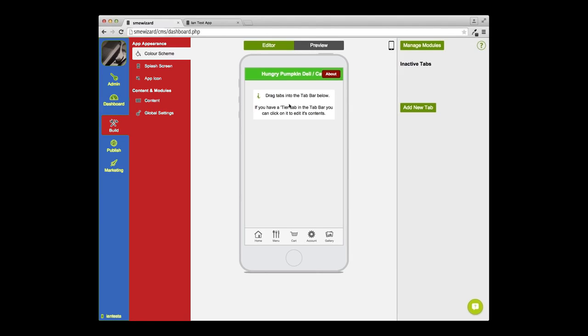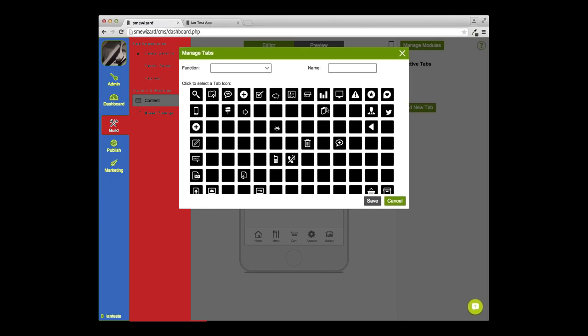So now we get into the content area of the app. Again, there have been a few subtle changes to how this works, but I think they'll all be very welcome ones. As before, we've got the paradigm of your control app here, and all of these can be dragged. We've made that a little bit cleaner and clearer in terms of how that can be done. And also, if we had tabs in here, in the same way we did before, it's very simple just to create a new tab.